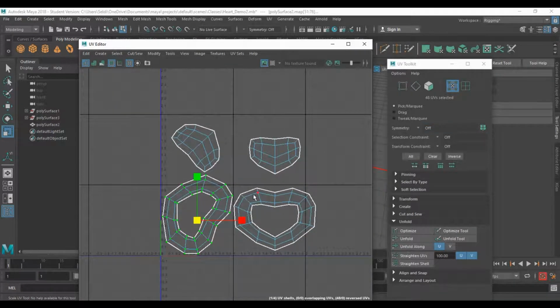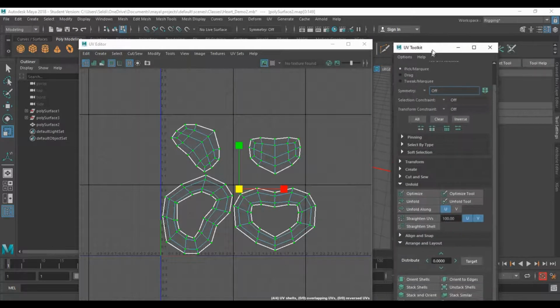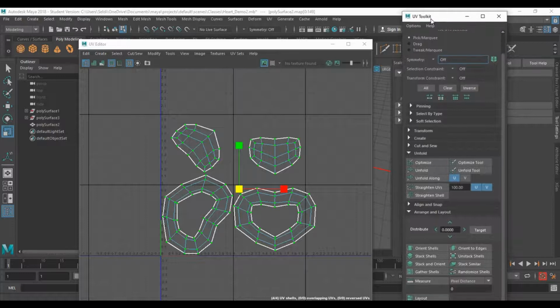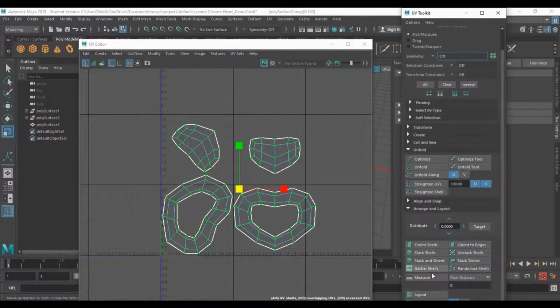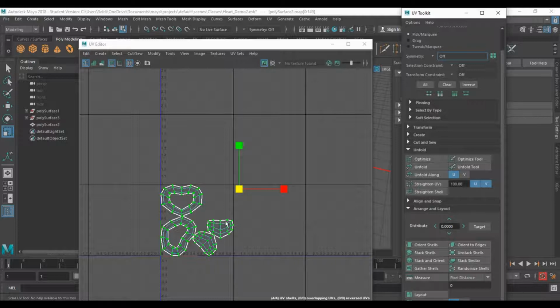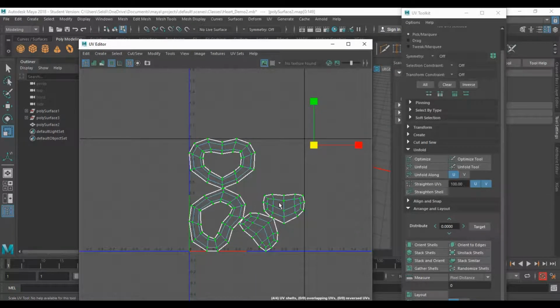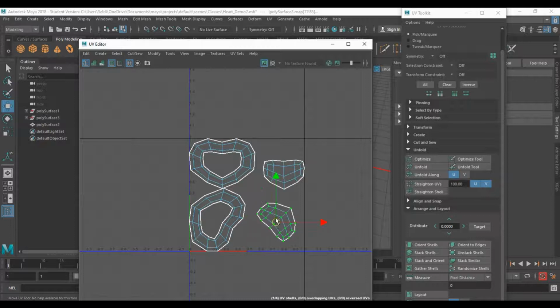Now you can have Maya lay it out for you. If you grab everything and then go down to Arrange and Layout, Maya will lay it out for you. So go down to, let me move this up here. You can't quite see it at the bottom of the screen there. Go to Layout, and Maya will lay them out for you. Now, I don't like the way it's arranged, so I'm going to move these around a little bit. But hey, this will work. Once you lay them out, you can move them however you like. Get my Move tool. And I'll just reposition these a little bit nicer.